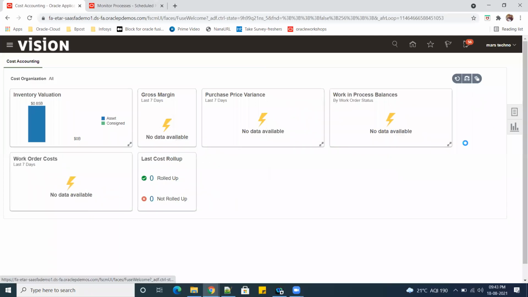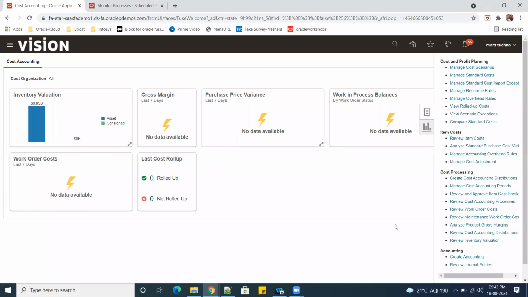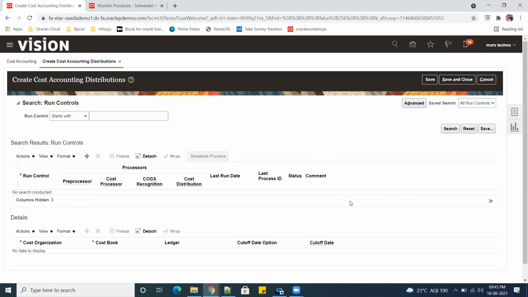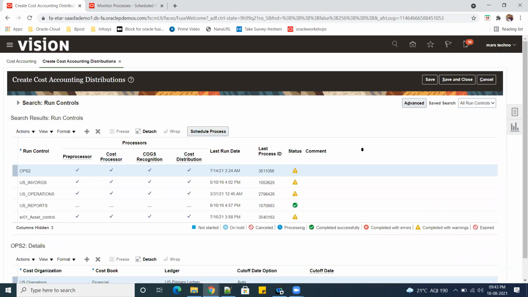Now go back here. Which one need to go? We have to go for create cost accounting distributions. So run control you have to make. So let me search whether any run controls are there. And before doing the cost accounting, we have to verify whether costing periods are opened or not. Okay, so that we have to see.